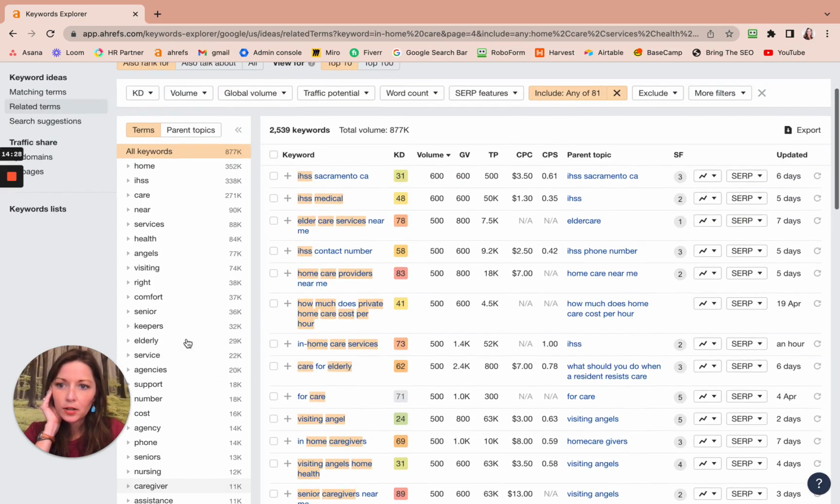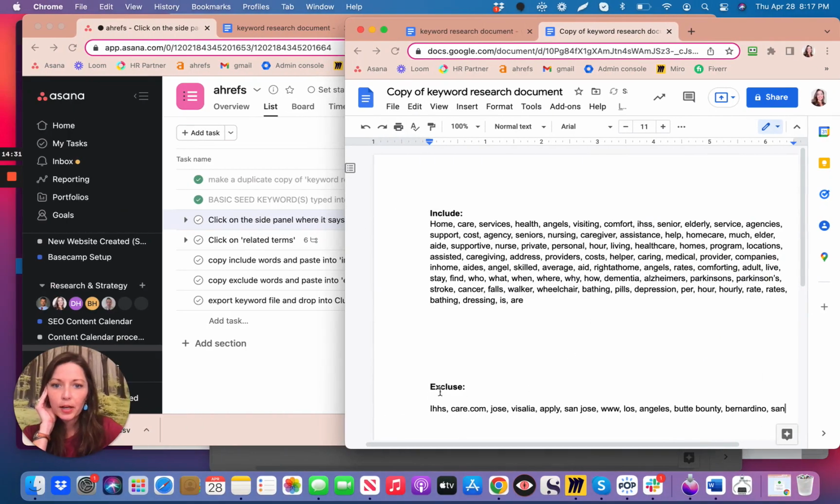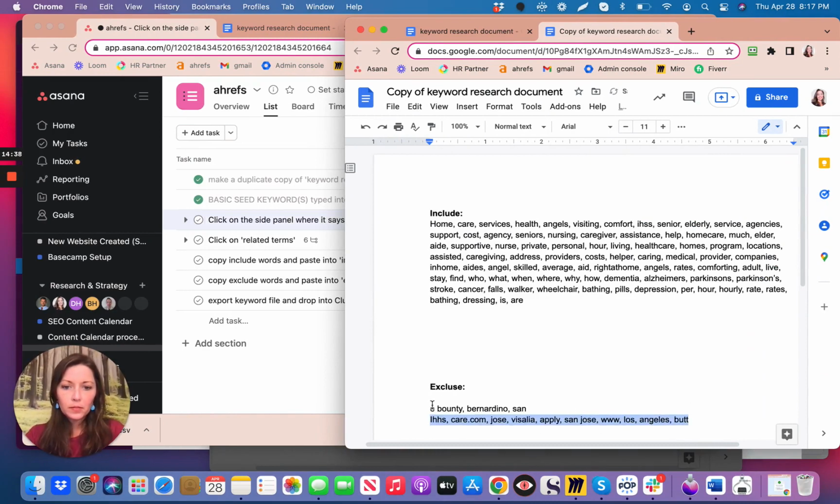So that looks good. Okay, so now that I have my exclude list, I'm going to grab my excludes. I'm just going to copy. Oops, let me bring that back up. You always have to have a comma and a space between these words.